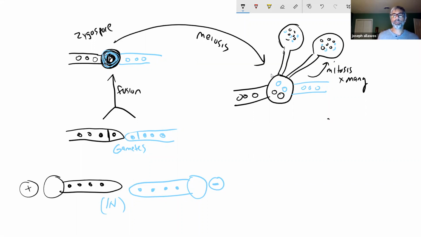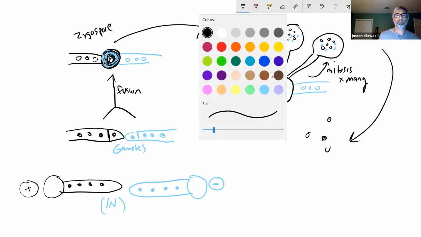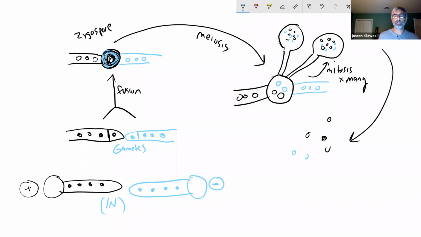And then, of course, these spores are released. We'll draw both colors in here. Okay, and then whoop, they germinate and you're back where you started. This is the zygotic life cycle, right? We've seen it before. The only diploid cell is the zygote, which we're calling a zygospore. Just to be clear, it's the zygote, same thing. It's just that zygospore is saying it's a resistant zygote, okay?